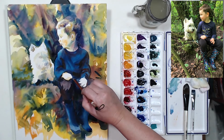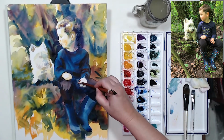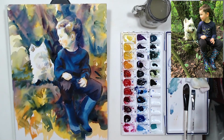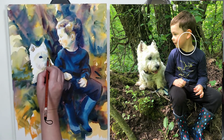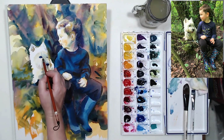So yellows, oranges, and pinks to create the skin tone, and also purples and greens. He's sitting in the forest, so you can clearly see that the green foliage creates a green shadow on his jaw. So greens for shadows or blues will work great, not blacks or browns.